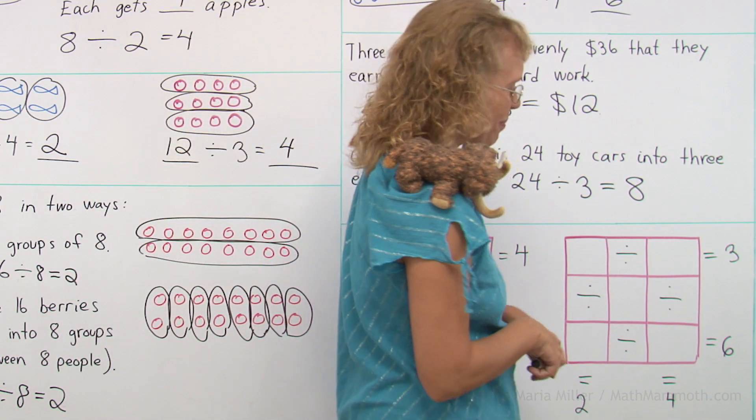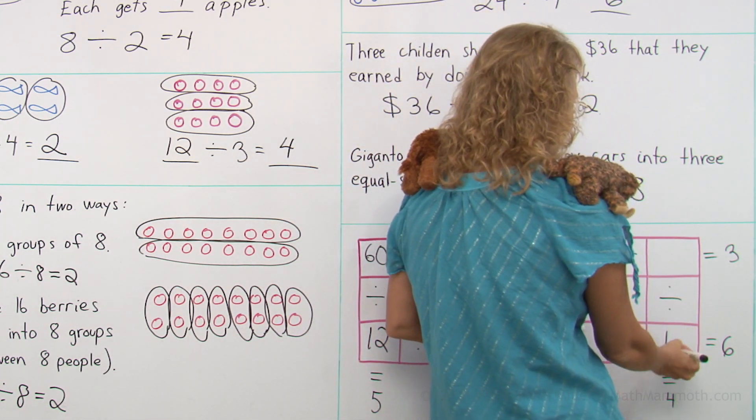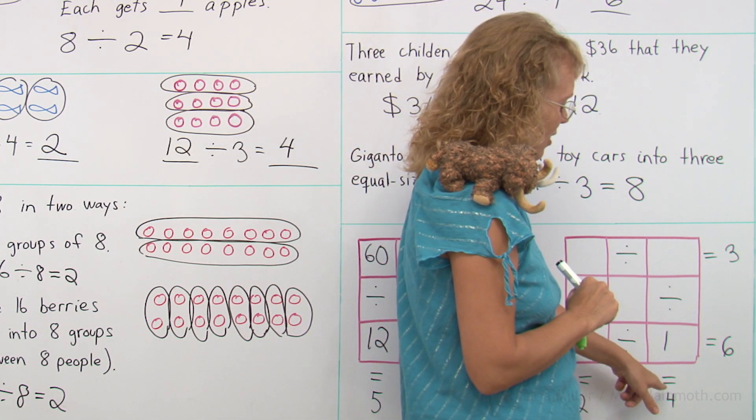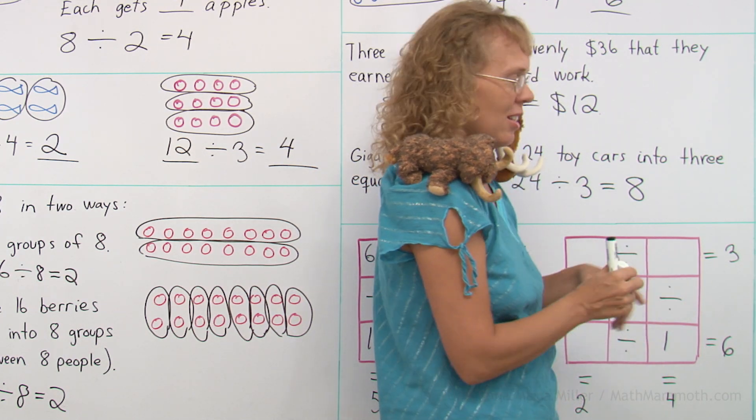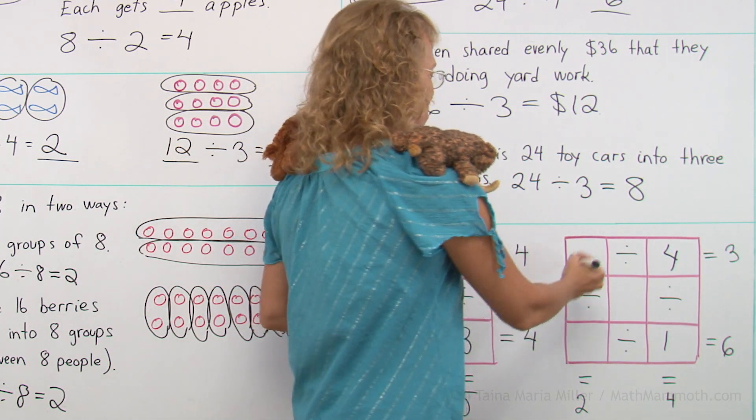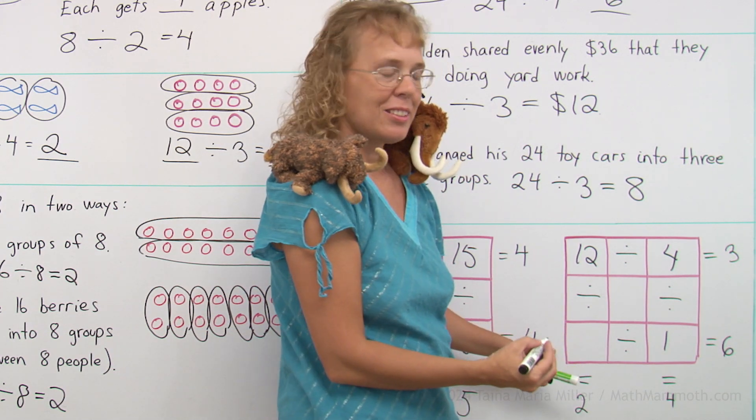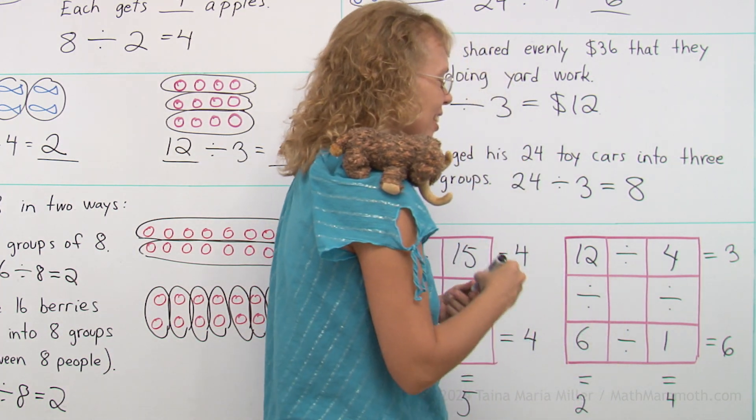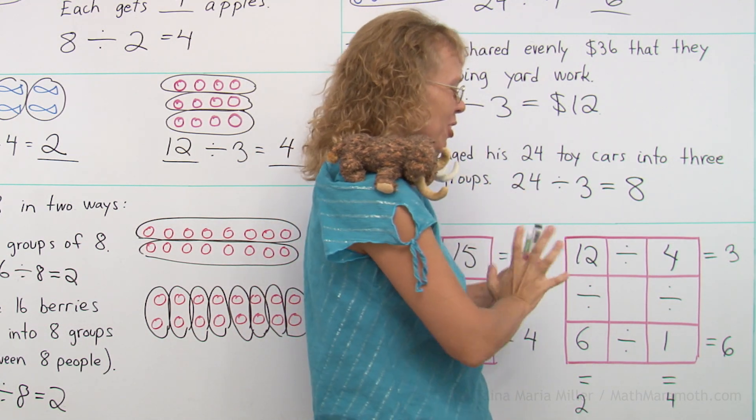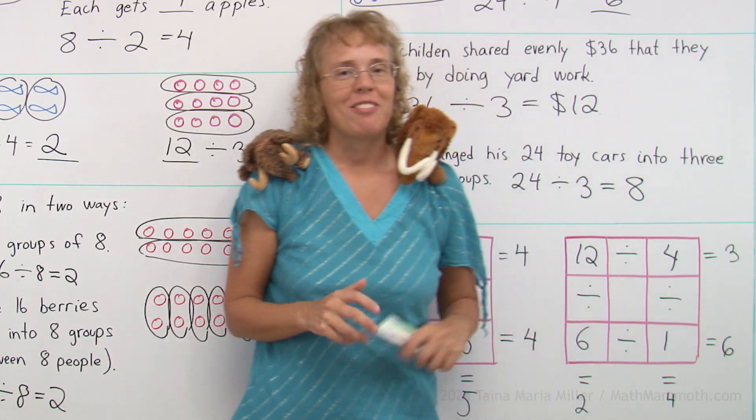How about this one? Of course, you can use the same hint. Put something here, an easy number. And now we go 4 times 1 equals 4. And what goes here? 12. And what goes here? 6. However, it has many other solutions too. This is not the only solution. So you can just draw it on your paper empty and give it to your friend and find many solutions. We're all done with this lesson.